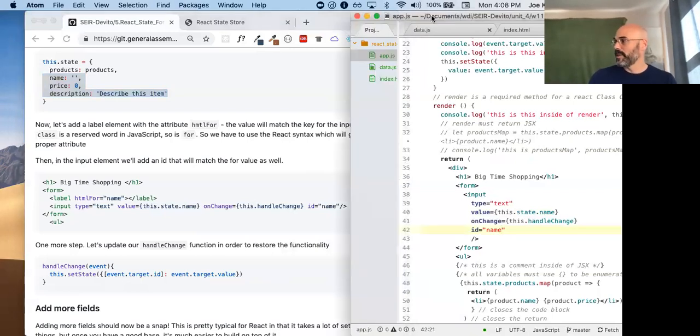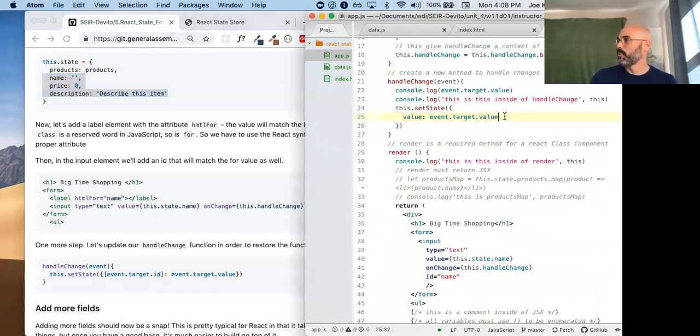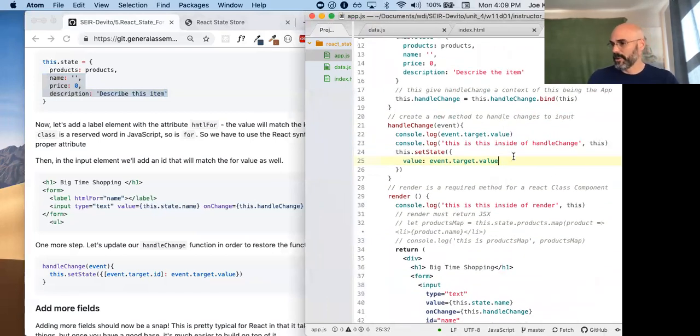So the way to do that is inside of state here, when we update state, instead of hard coding this as value, because it's no longer value. There's three things in here, and once we have the rest of our form inputs, it could literally be any one of those things. So we're going to use some sort of dynamic way of determining what is the key that we are targeting.